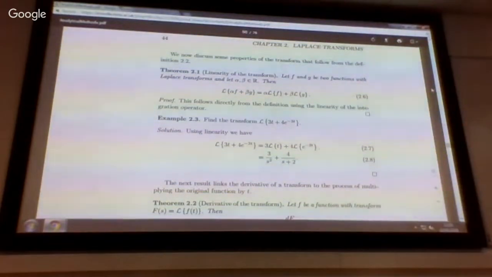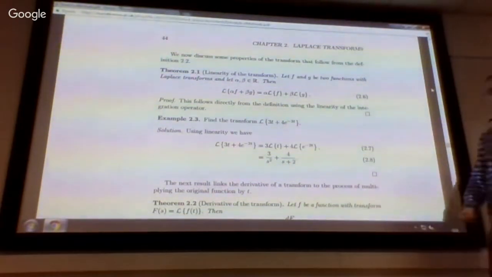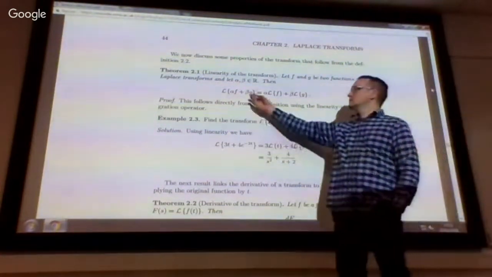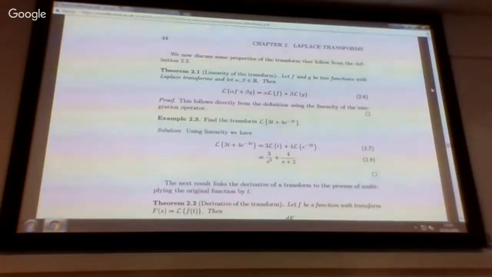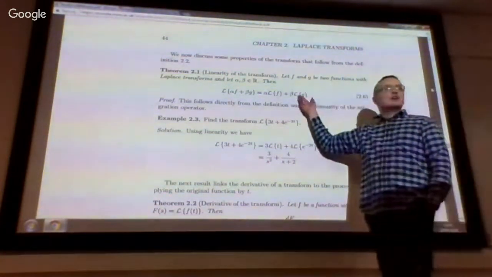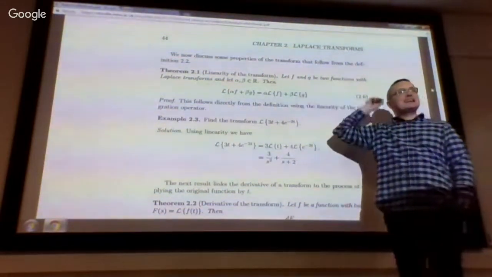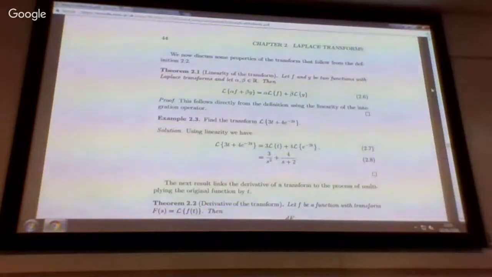And that's good to know. When things are linear, it means we have a way of dealing with applying them to compound functions manufactured through linear combinations out of simpler functions. I remember the proof of that was really just a one-line proof, just exploiting the fact that integration is linear. When you integrate functions, if the thing you're integrating is a linear combination of simpler functions, the integral of the whole thing is the same linear combination of the individual integrals. And since the Laplace transform is defined in terms of integration, it inherits the linearity of integration.